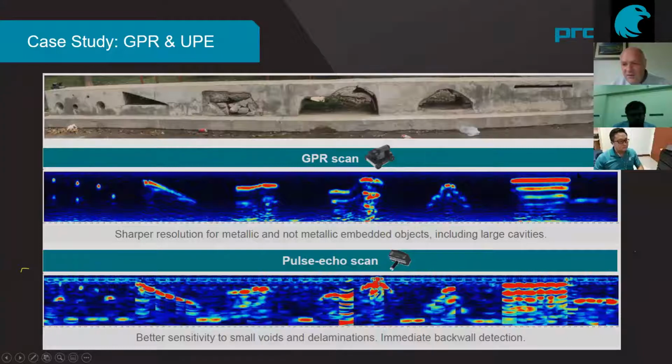But on the far right-hand side, there's a delamination, and this type of defect is much easier to pick up with Pulse-Echo. Quite often this type of object is invisible with GPR, and that shows you how these technologies are complementary.